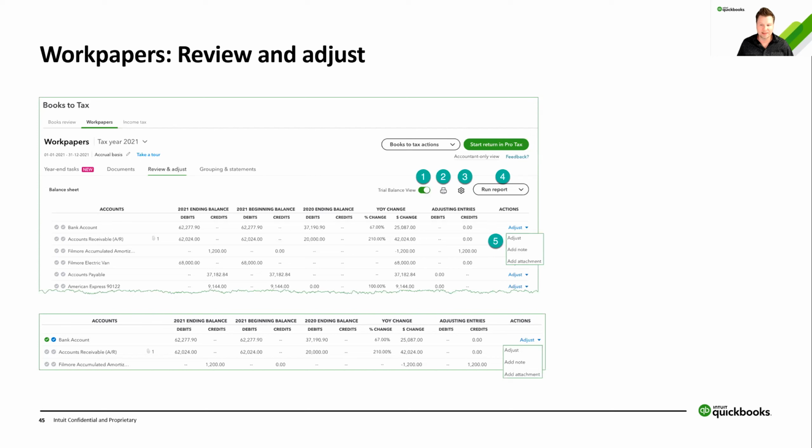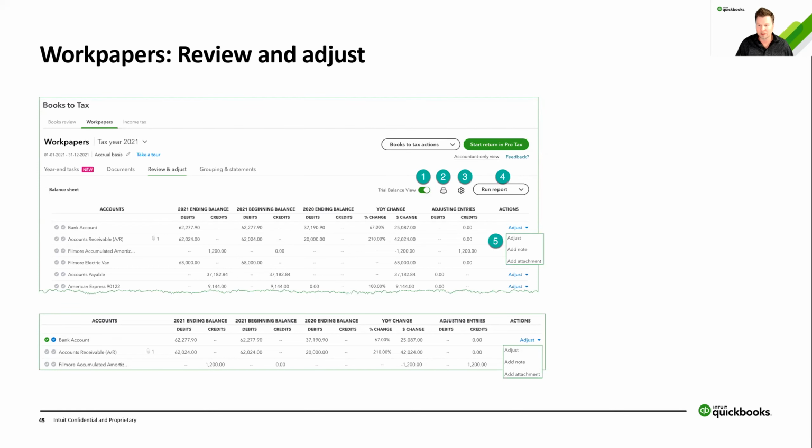There's also a slider that you will note. See bubble number 1. This is your trial balance view. It allows you to have a more simplified view or a more detailed view on your trial balance, and I'll go through that as we do the live demo as well. It just gives you access to a lot more information. But if you just want a glance at things, you can toggle that off as well.